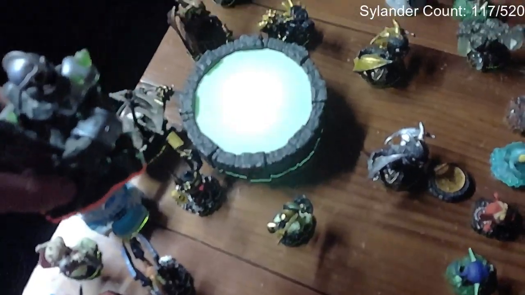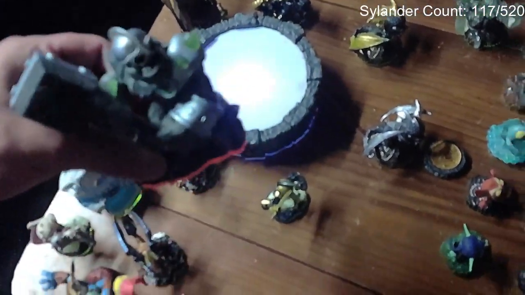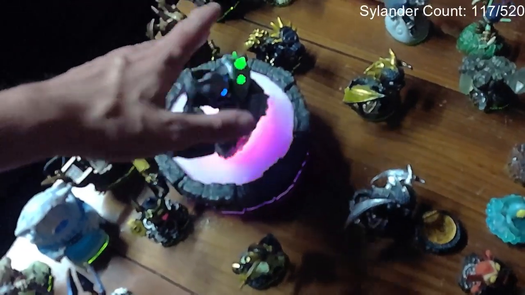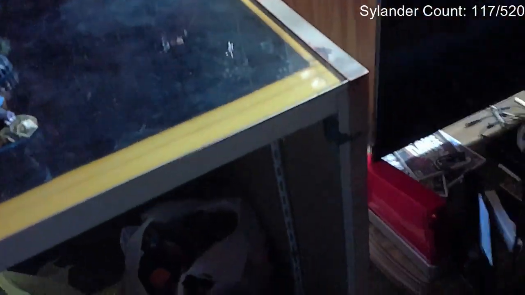So here is what Crusher looks like on the portal. See his eyes and his thing light up there, so yeah, pretty cool. Anyway, now for real, on to the next game.